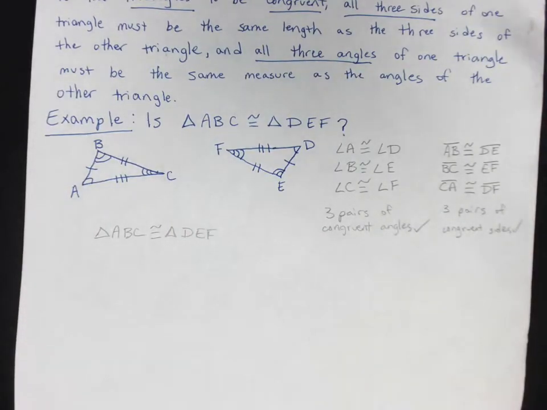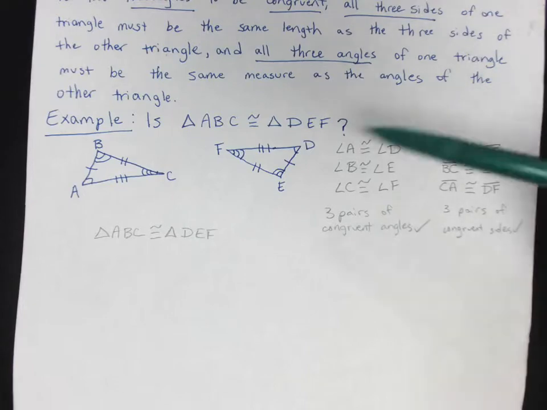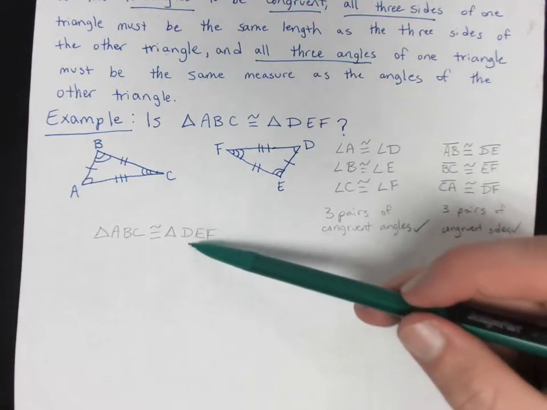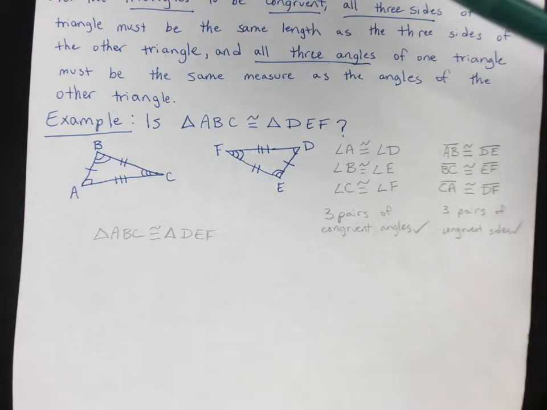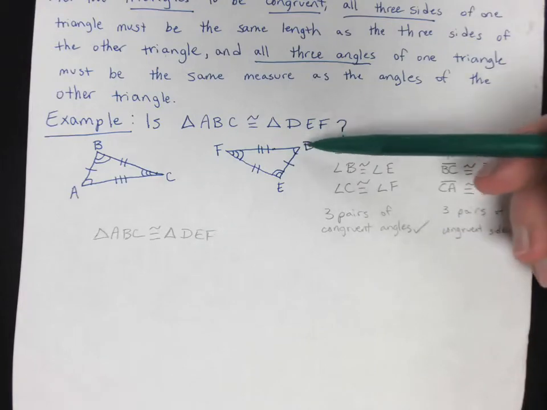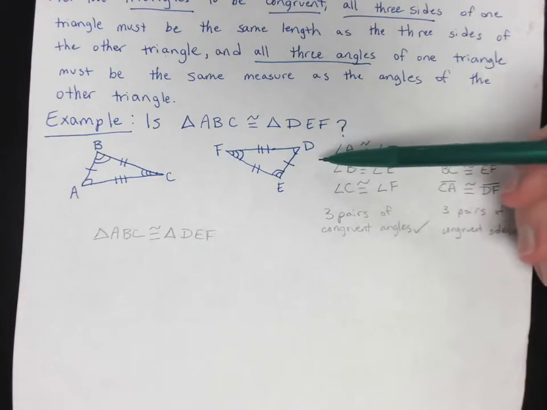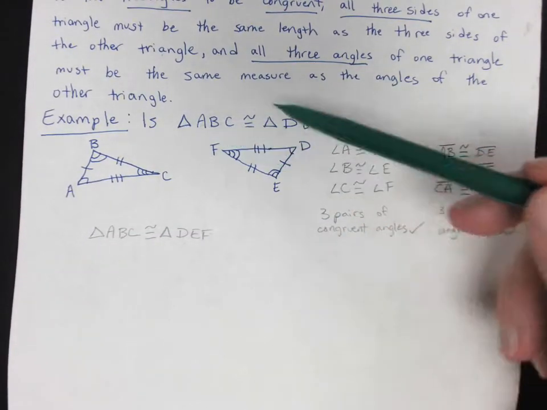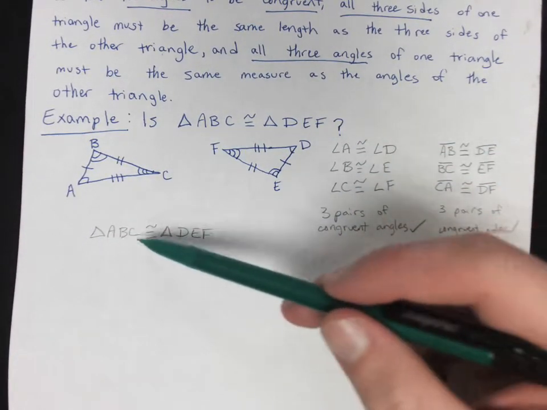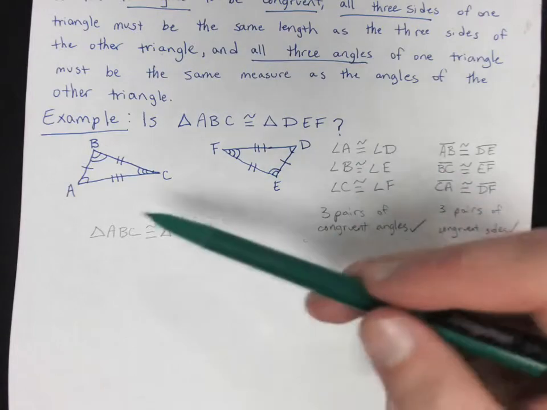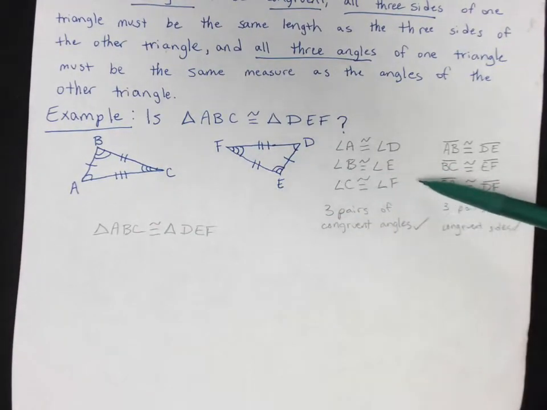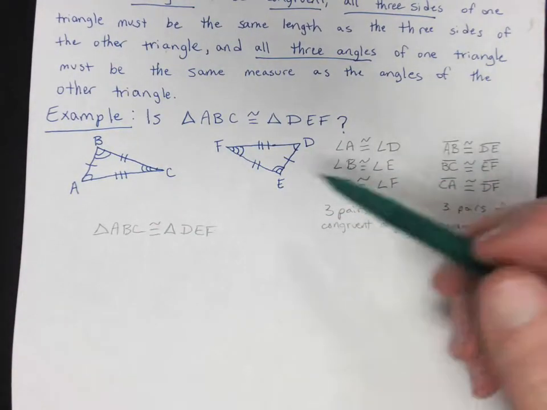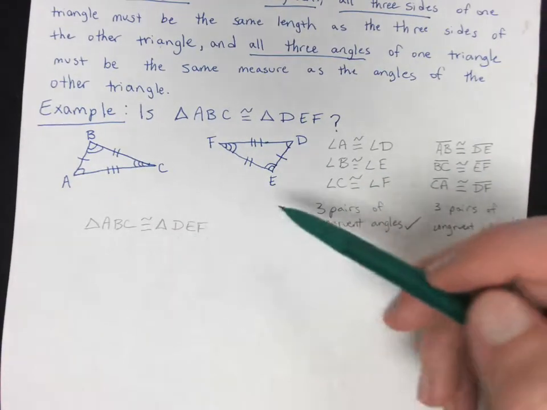Now there's a few other things to note here. Number one, these letters are in order based on the sides and the angles that match up. So check A, check D. First two, notice A and D are congruent. B, C are the second two, notice B and E are congruent. C and F, the third ones, notice they do match up, they are congruent. That's how we know they're congruent and they're in this order. So this is the correct order.